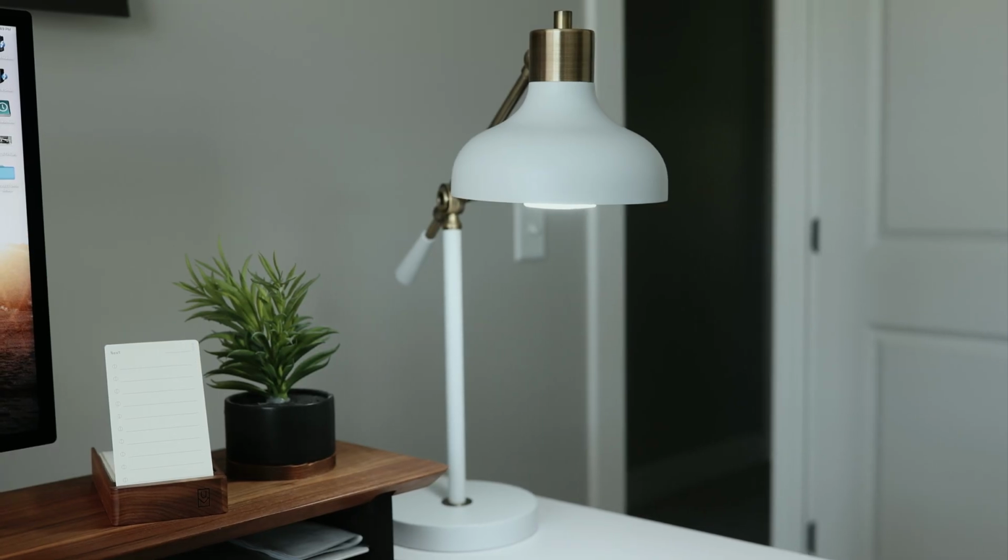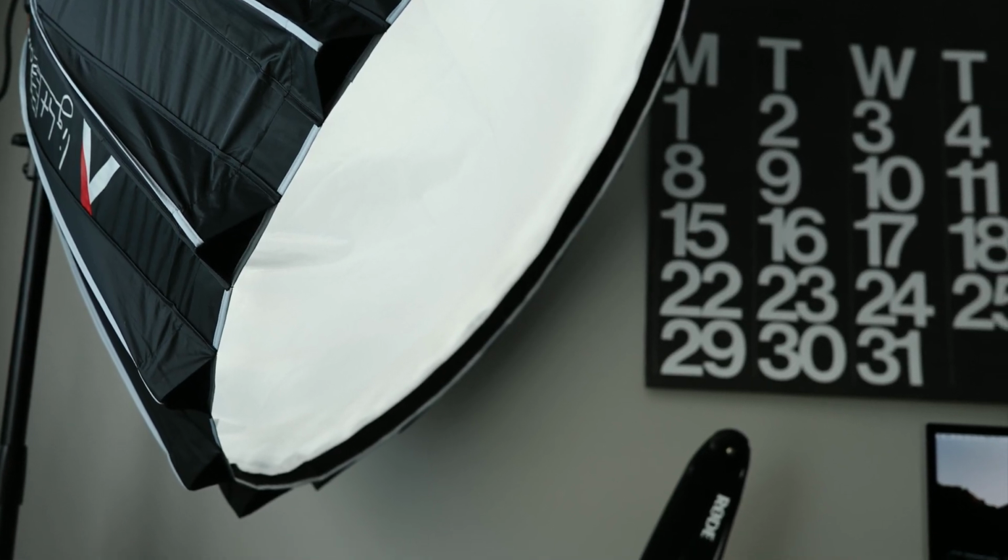And then the last thing to chat about real quick is lighting. I just have this random desk lamp from Target that's sitting on the corner of the desk. And then off to the side, I'm dual purposing my Aperture C120D light with a big light dome on it. That's the light that's currently lighting me here. And when I sit at the desk, I just rotate that over. Eventually I would love to get some LED lighting for the back or some panel lighting or something like that to light up the back and make things look a little bit better.